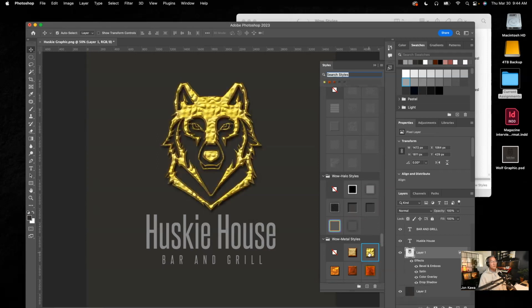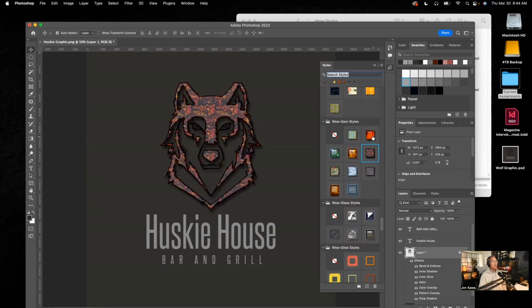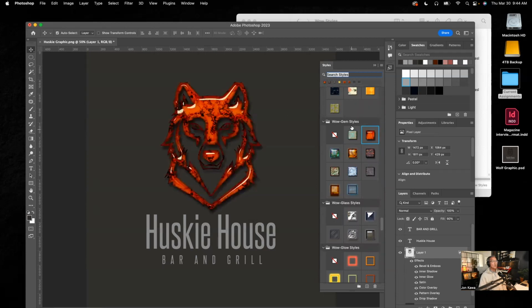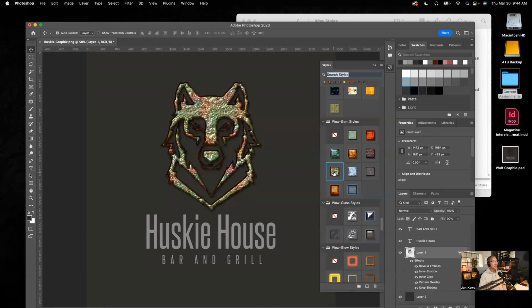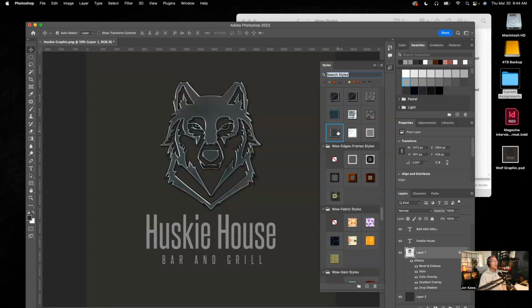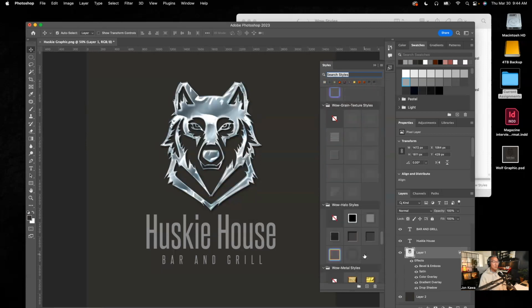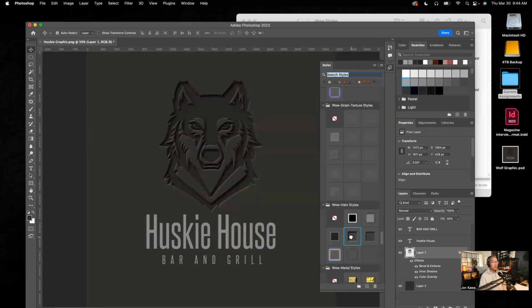You can have a lot of fun with this because there are a lot of styles in these wow styles, like marble and rocks and glass. All you do is click around and you can fill that graphic with chrome and metal and all kinds of things. Okay, that one actually looks kind of cool. But the one that we're going to use is this one right here.